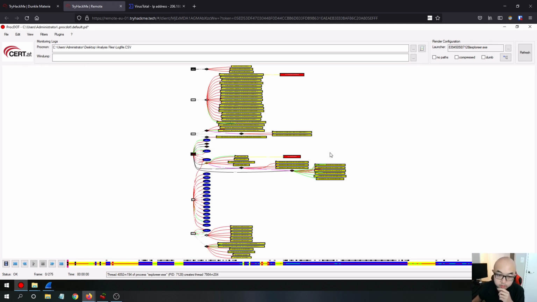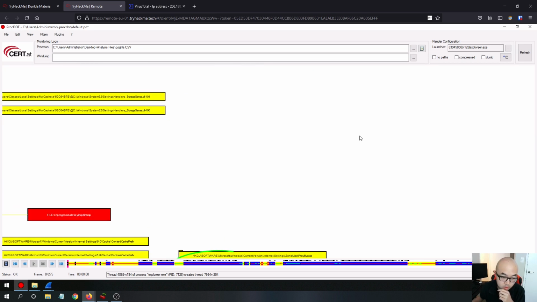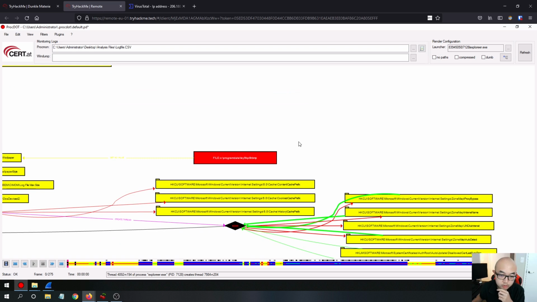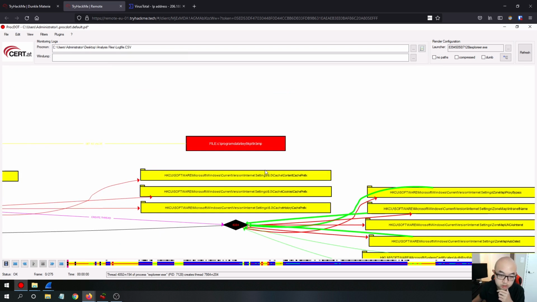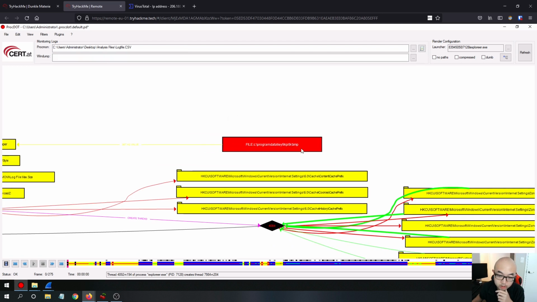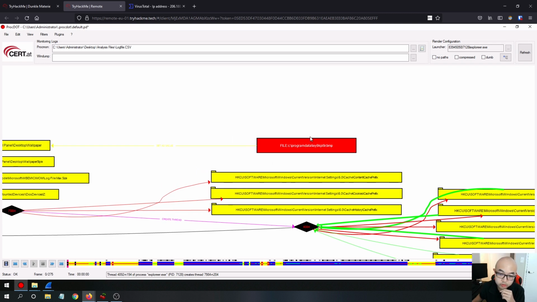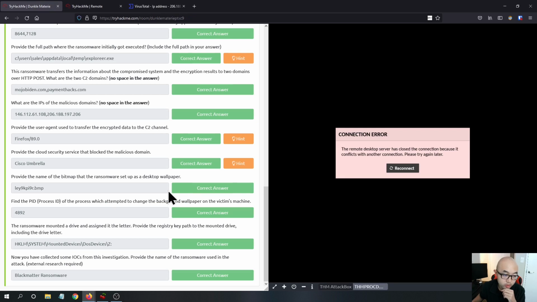So we got back the process trace here. We want to zoom in a little bit. So in the red box, we see that there is a ProgramData slash this random name .bmp. So usually what the ransomware does is that once it gets executed on the victim's host, it will either change the victim's wallpaper so that it will ask the victim to pay the ransom, right? So this is a BMP file the question was referring to.